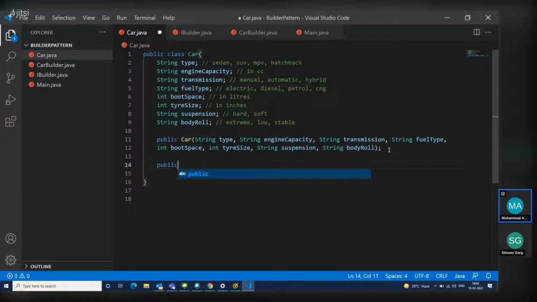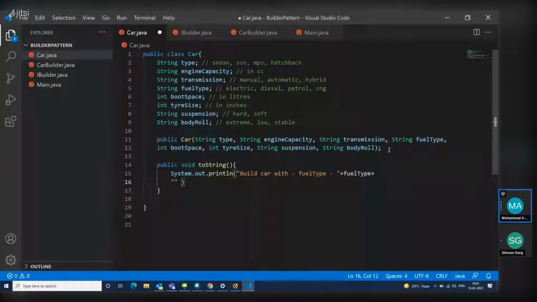Public string, string. We'll just add, let's say, one more thing: engine capacity plus engine capacity.